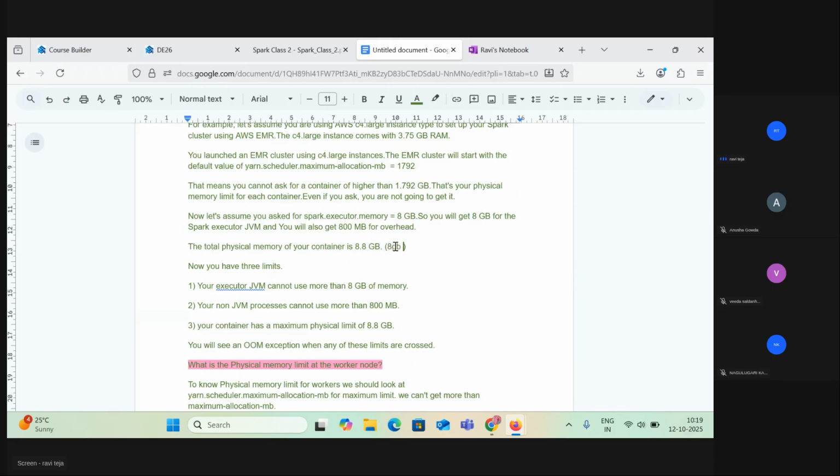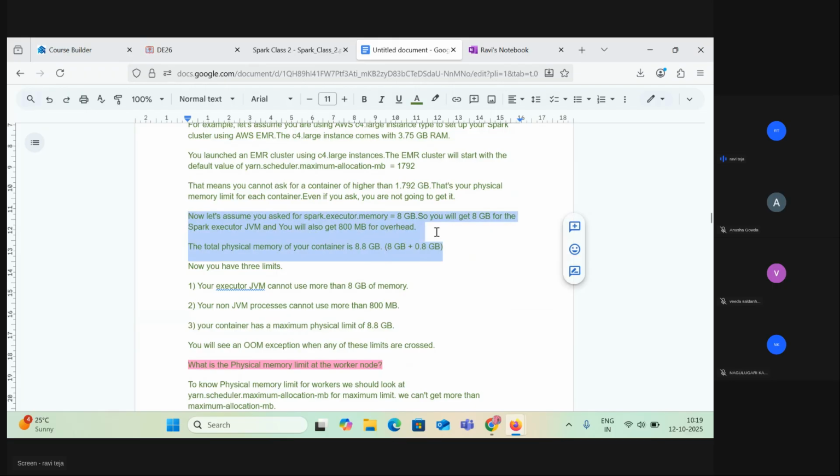It should be 8 GB plus something, right? Where is this extra 0.8 GB coming from?